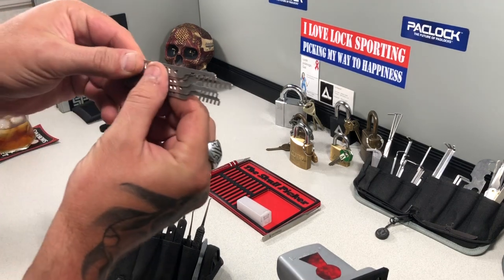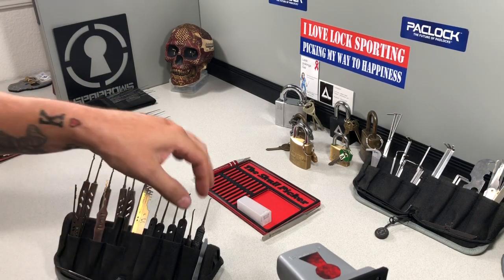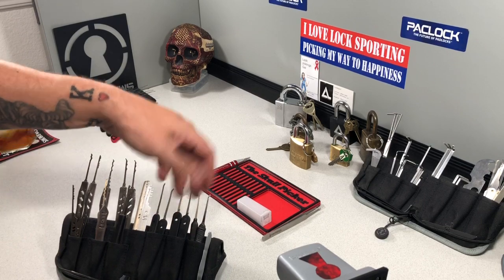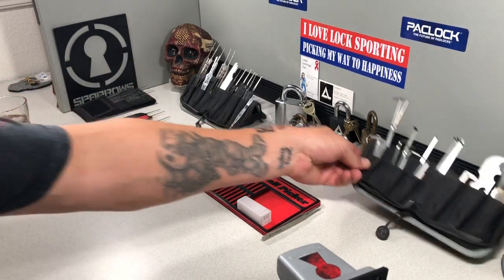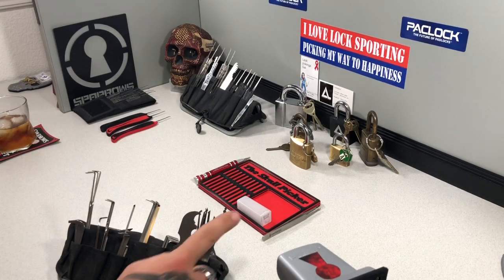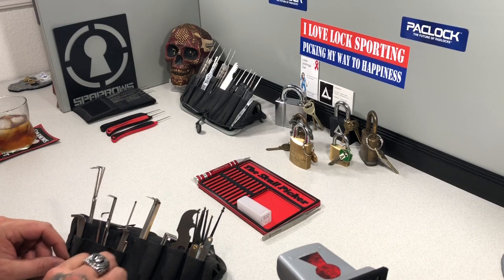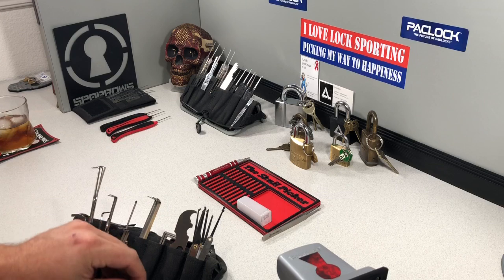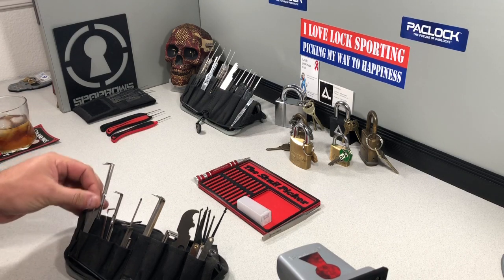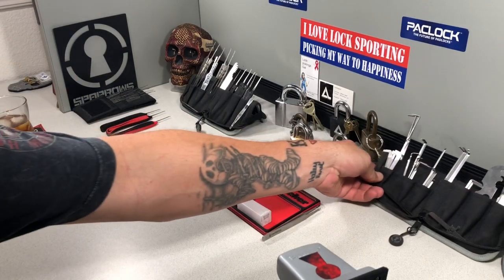Here's some of my Sparrows — you don't see me using these much just because they're uncomfortable to me. But if you get a Mr. Bobby Keys printed handle, they're perfect. And just so everybody knows, Bobby prints these but he didn't design them — he likes to let everybody know that so he's not taking credit. Here's my Mad Bob's comb picks, got a set of those. My Fort Petersons — you guys don't see me using those much. Those are the only Sparrows I have with a factory handle. My cheap pick sets. I think I'll pick up that Snowman and start using it more — Chris Capune can pick anything with it. Here's my gut wrench from Sparrows, my goat wrench from Sparrows for tubular locks. I picked up what I think are the flat five from Peterson, and the rest of them — there may be one or two from another set, but most of these are like a 22 or 24 piece set from Sparrows, actually pretty cheap.